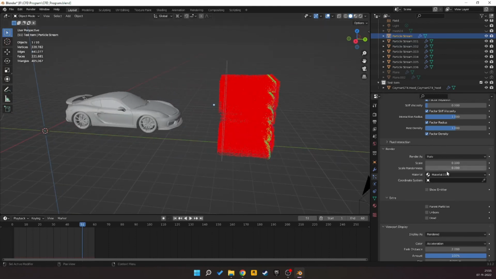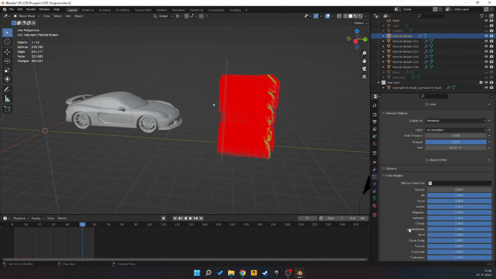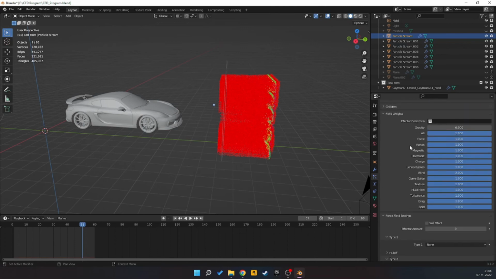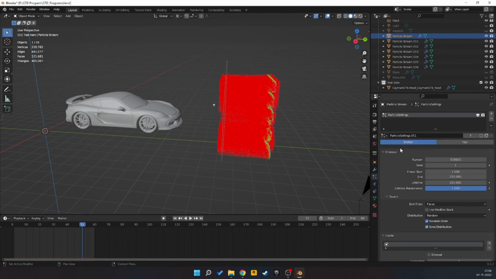If you were to change anything, including the position of the car, anything about the stream, you're gonna have to reset your simulation. You're gonna have to reset the simulation from start and do it all over. And obviously here we have field weights and whatnot. You guys can dabble with this according to what your needs are. But yeah, like I said, if you change even one thing, you're gonna have to reset it from start.